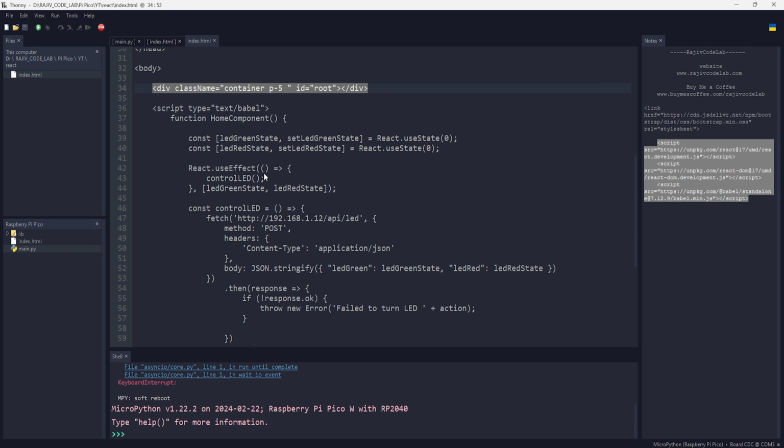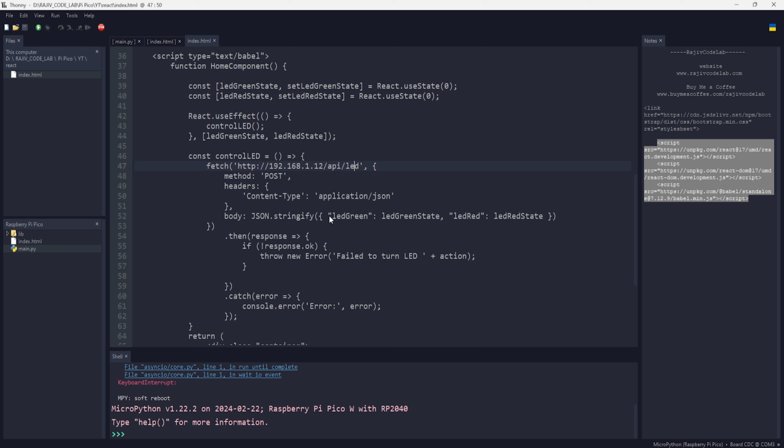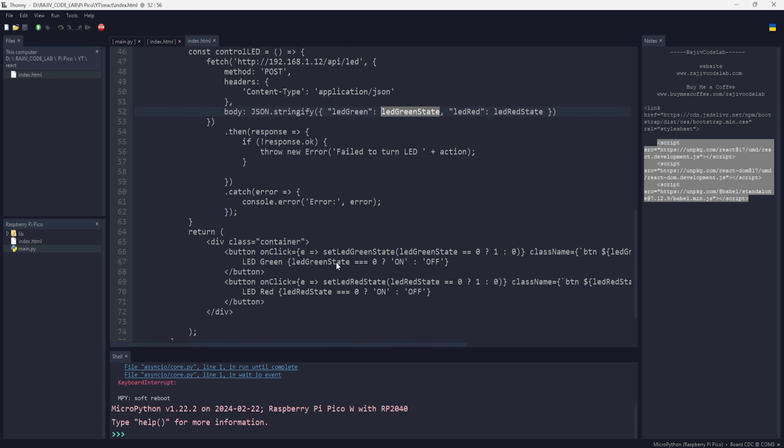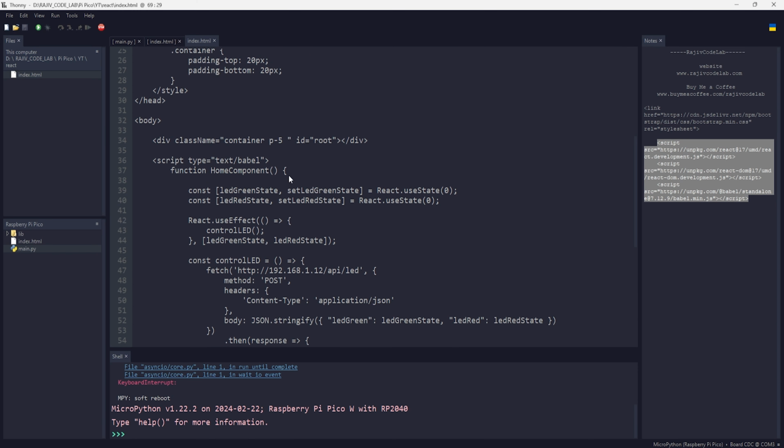Here I'm using useEffect, and it depends on both states. The same API LED I have created, and here I'm sending the same thing: LED green, LED red, and the value which depends on this. On click I'm setting the value to either 0 or 1.